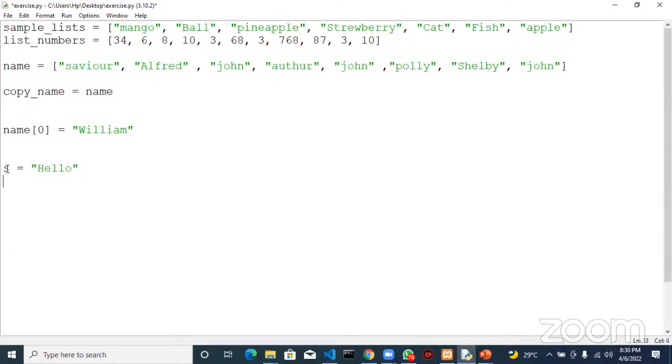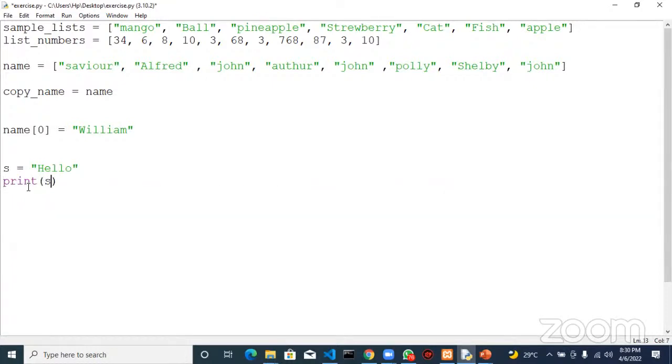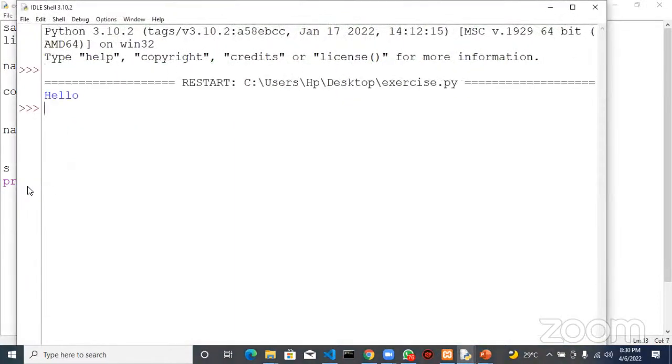So when we print s, we print whatever that object holds. If we print s, we have hello.